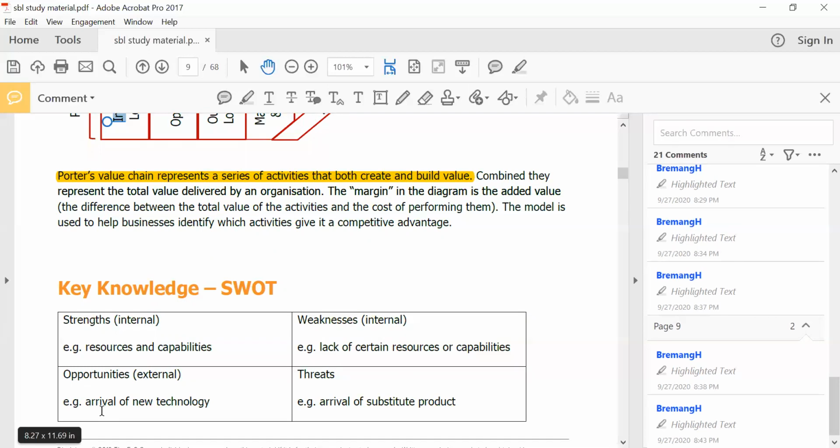Some people have taken advantage of even the existence of COVID-19 to really get a lot of revenue. The pandemic created a new business for some individuals, and they actually made a lot of cash, not in an illegal way, but in fact in a cool way, right? Not affecting customers so hugely, but at least creating value for customers and getting benefit for the value created, right? And the threat can also be the arrival of a substitute product.